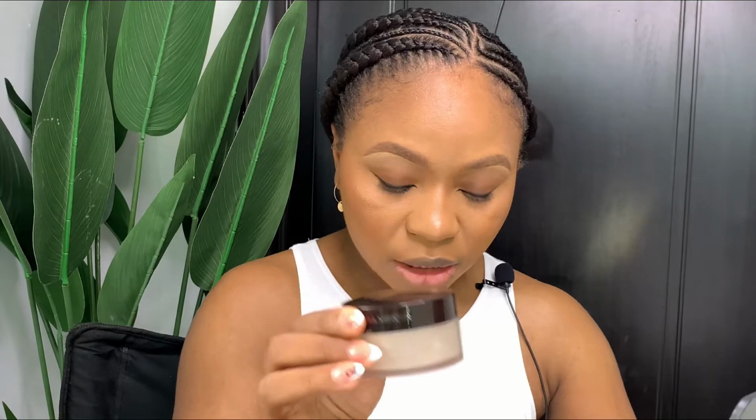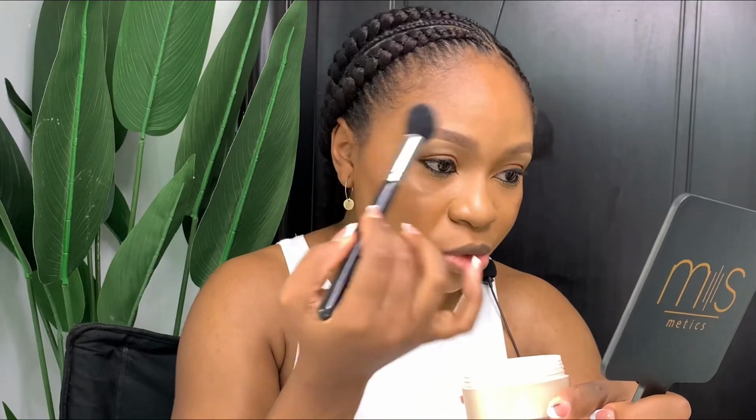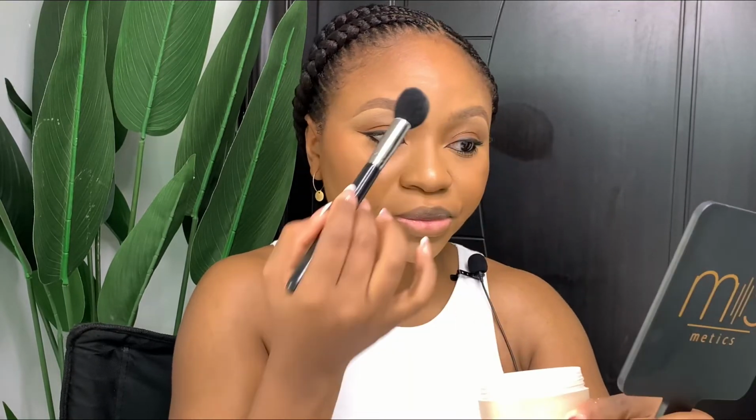So next up, I'll be going in with my powder from Laura Mercier, and I'll be using a brush, just any random brush. I'll just take a bit of the product there and I'll use it above my brows and my brow bone. Don't be scared of this part, just use it everywhere. But I didn't take much, just little to set that concealer and to set the brows.